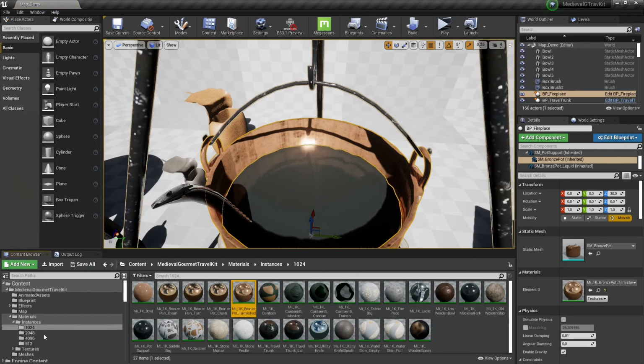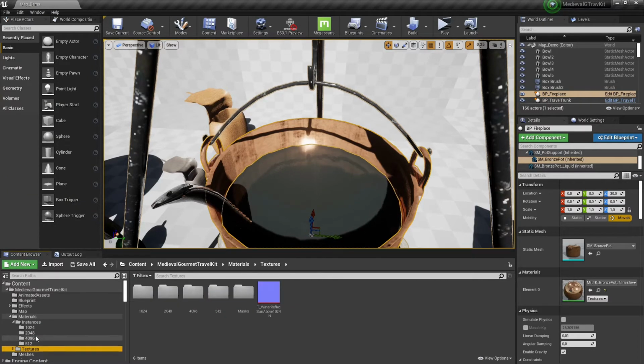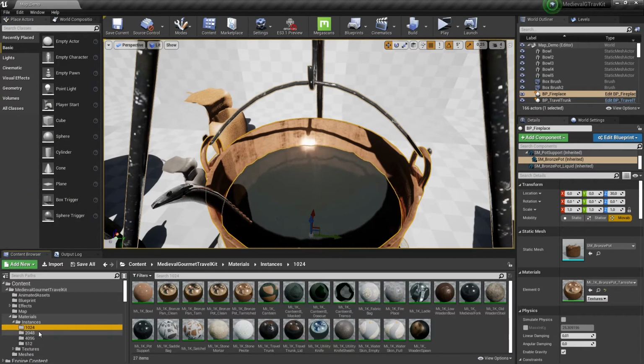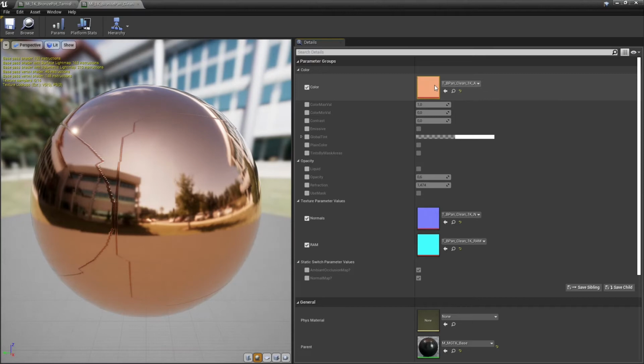Here you can see instances are here as 1K, 2K, 4K, half K. They have these options, so most of the time it's just a color map, a normal map, and what I call a RAM. So you have roughness, you have ambient occlusion, and metalness.